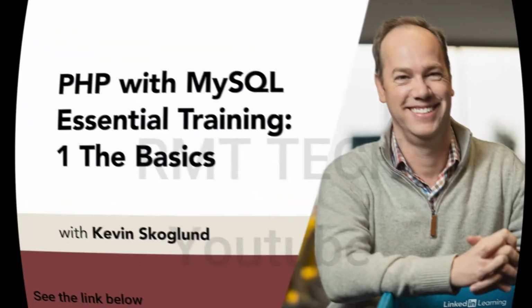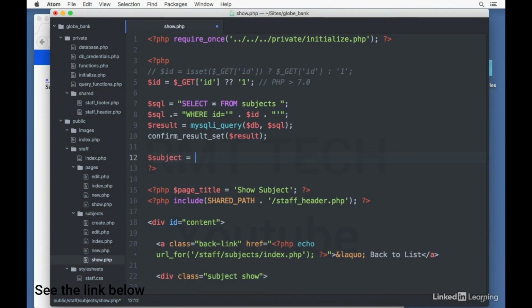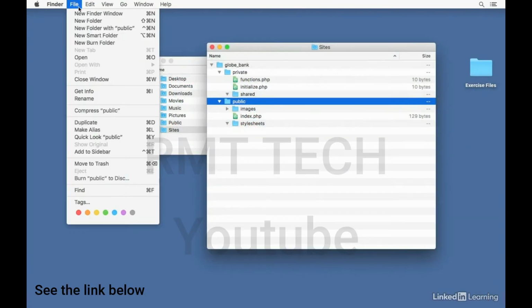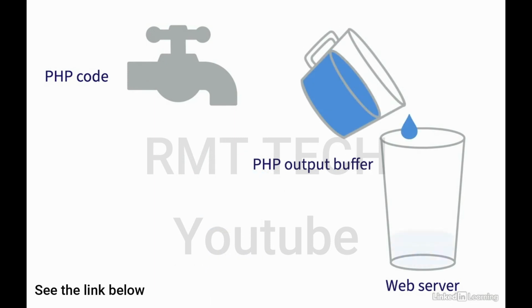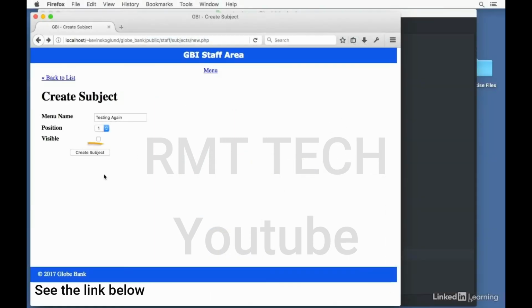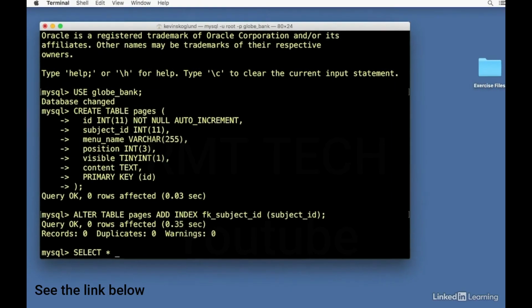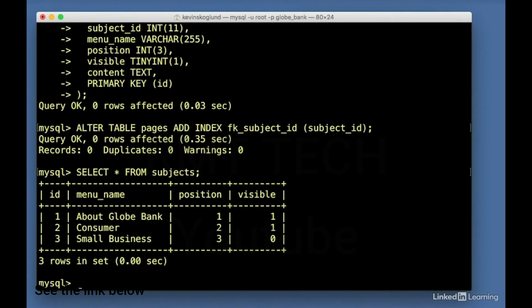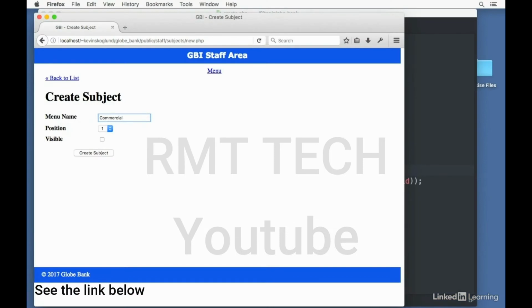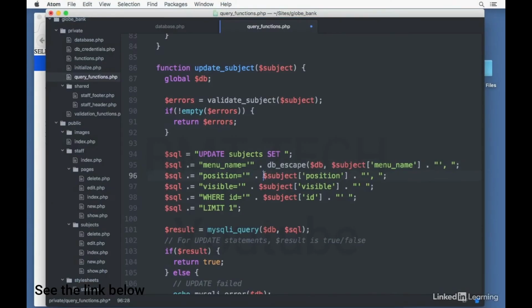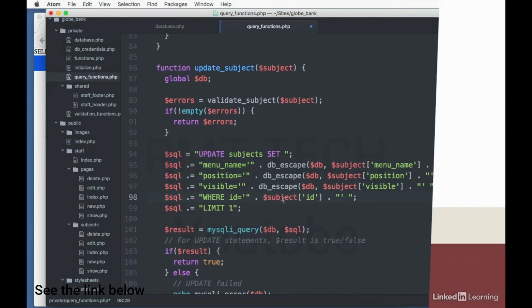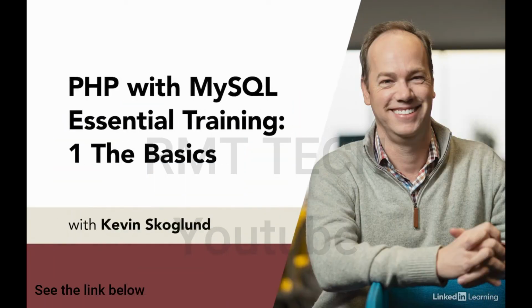Now, my name is Kevin Skoglund. In this course, we will learn to use PHP to create, read, update, and delete records in a MySQL database. We will discover how to effectively organize the PHP pages in a project. We will build web pages in PHP that can send and read parameters in the URL. We will learn about headers, redirects, and the importance of output buffering. We will learn to create forms and to process form data. We will cover the basics of MySQL, use PHP to communicate with the database, and learn to perform the most common database operations. And finally, we will learn how to validate and sanitize dynamic data to keep your application and its data in good shape. Once you're ready, let's get started learning to use PHP with MySQL.